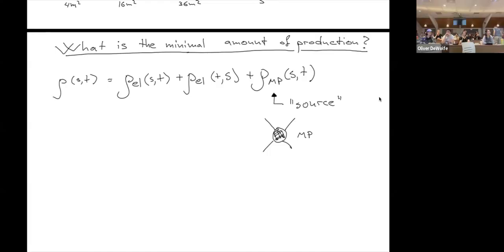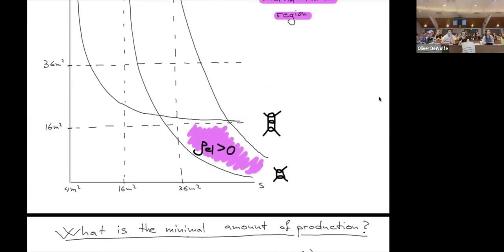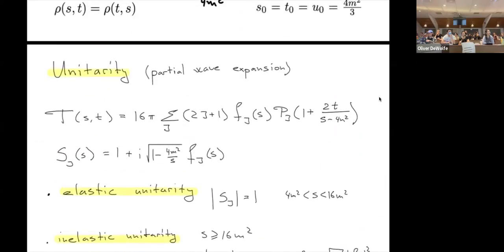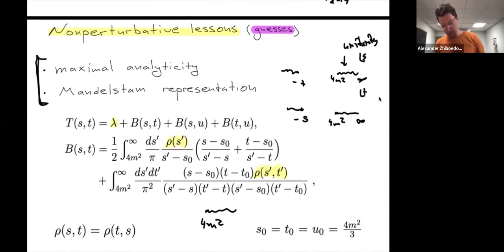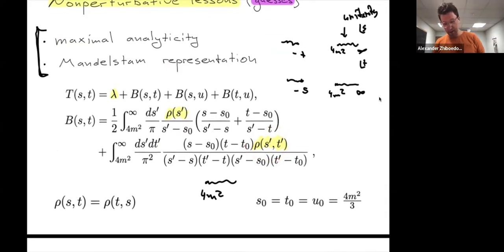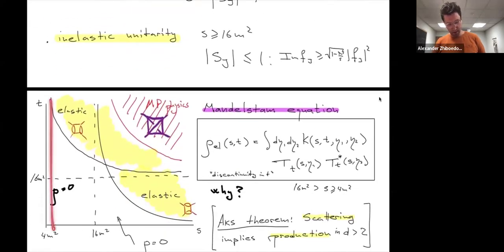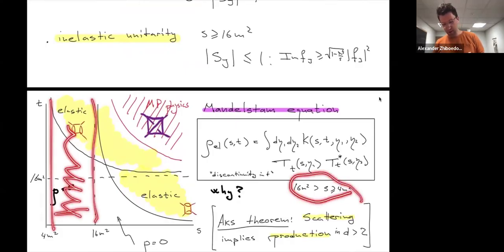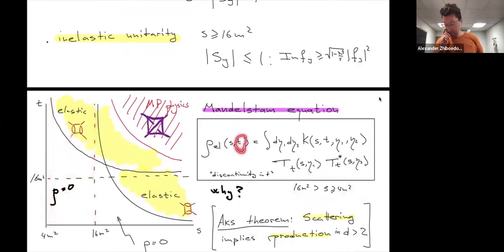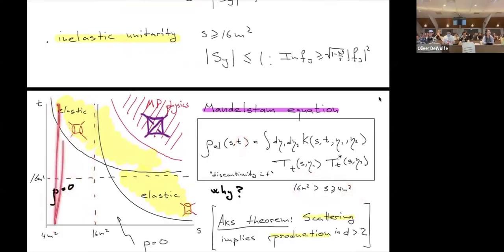Yeah. Can I ask a question? So why does rho elastic depend on 2 Mandelstam variables? Isn't it just, in your Mandelstam representation, it just depends on 1 Mandelstam, right? The rho elastic is a part of this guy. Oh, okay. So rho elastic is a part of the double spectral density, which sits here. So S is between 4 and 16, but T is arbitrary. Thanks. So that's why it is an elastic strip.